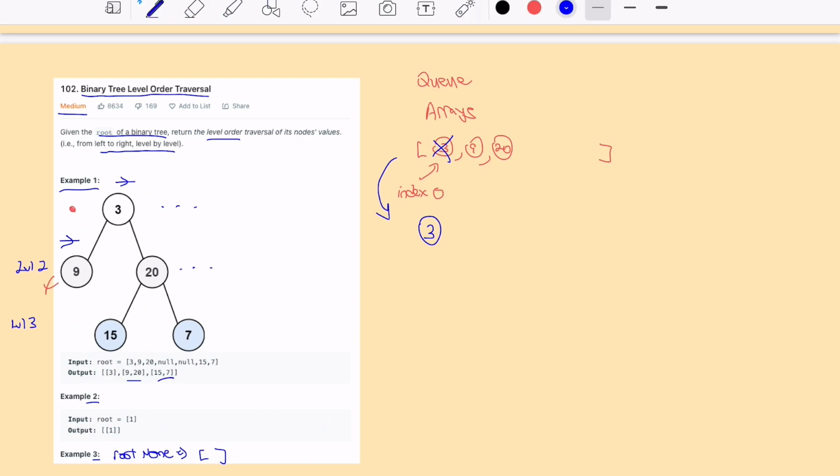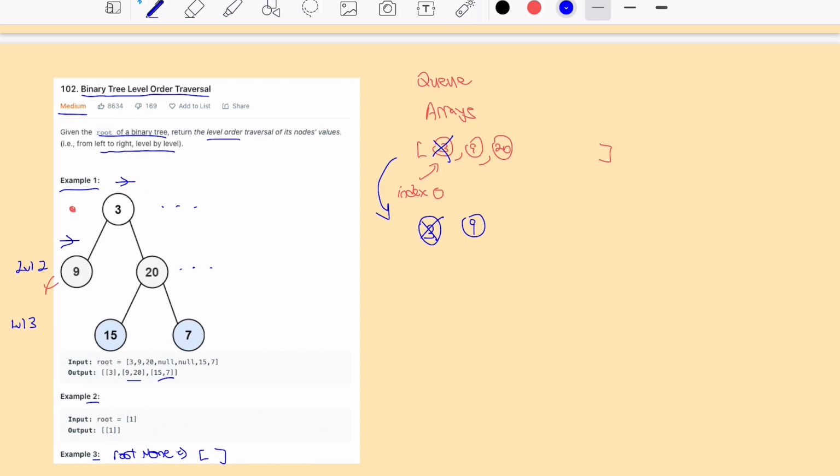So after this has been popped, it will be the new index at 0 because it's a queue system. So that means that the next element that I'll get will be 9. And after that, likewise, I'll take a look at the children of 9, which I don't see anything. So the result will be simply me popping 9, and I won't be adding anything else to the queue, since 9 doesn't have any subtree.